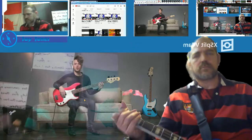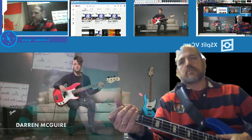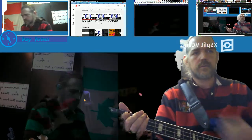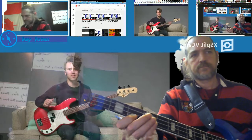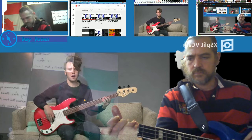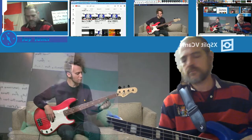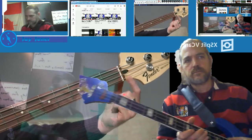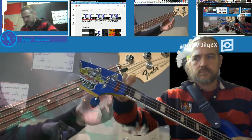In this lesson, we're going to talk about frets, what they are, proper finger placement, and we'll do a basic finger exercise. So what are frets? Frets are the narrow pieces of metal laid across the fretboard, which is on the front of the neck of your bass guitar. So we start with the nut. It's actually not a fret. It's this thing right here that gives us our open strings.